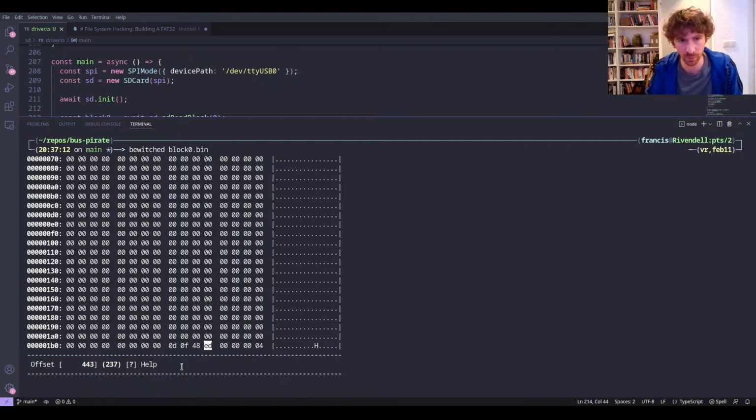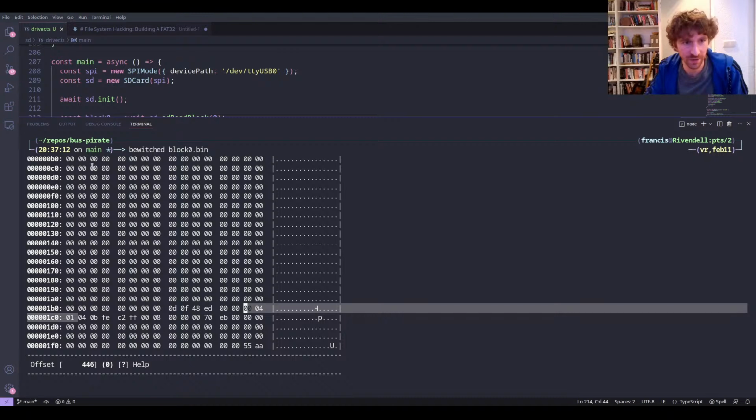This is Bewitched, by the way, a hex editor that I wrote on this channel. So, 446. This byte here is the beginning of the partition table, and that makes some sense because you can see that we get data after all these zeros.